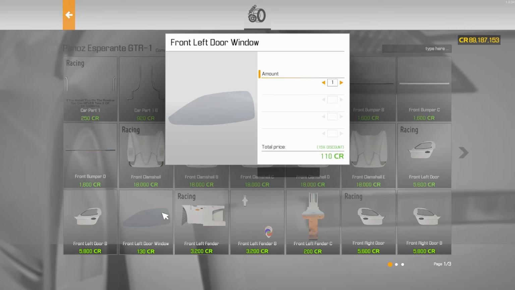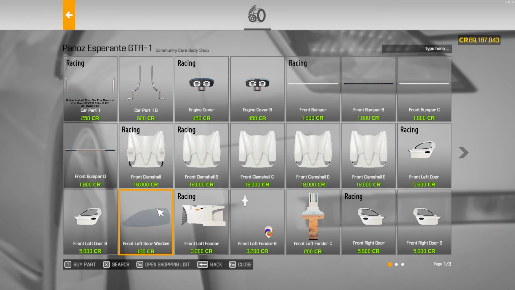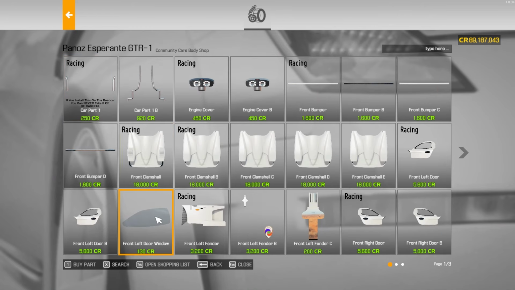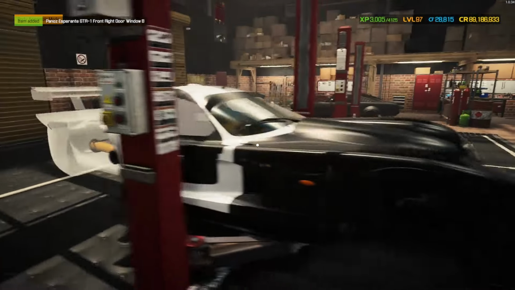Front right windows, where have we got? Have we just got normal windows? Is that the only option? Oh. So the left window is just the one option. The right window. Why does the left window not have a racing equivalent? Is that missing? Well, I'm going to keep them matched, so we'll go with that one so that they are matched up. I'll just go around to the other side.